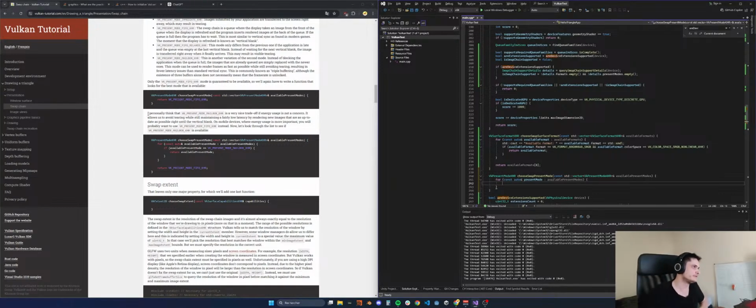I personally think that VK present mode mailbox KHR is a very nice trade-off, if energy usage is not a concern. It kind of is a concern these days. It allows us to avoid tearing while still maintaining a fairly low latency by rendering new images that are as up to date as possible right until the vertical blank.